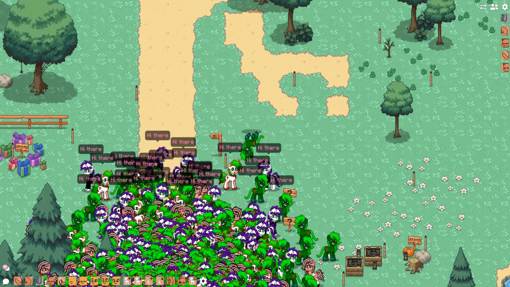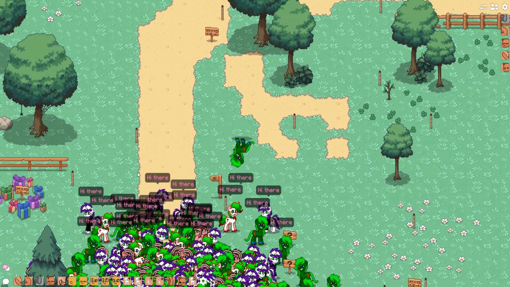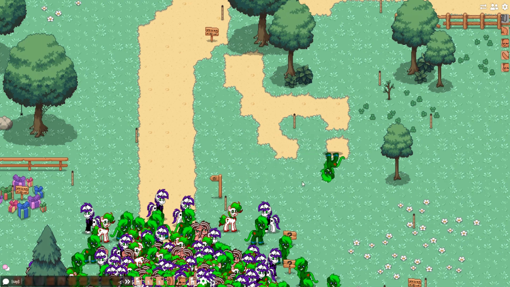Hi there. Oh my god, it even displayed on me. Oh yeah, by the way, if you talk when you're like this, the message is still upside down. So if I say hello there, it's still upside down. It's like the character's here, but the message is actually up here. The game gets weird, like I said, when you do this.